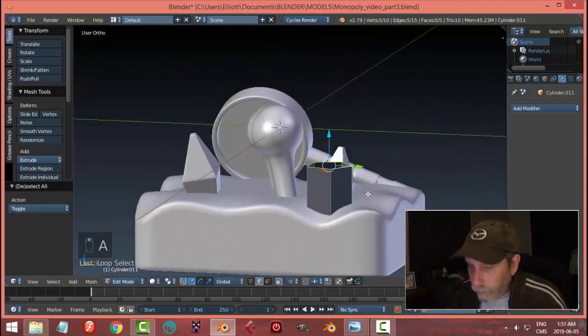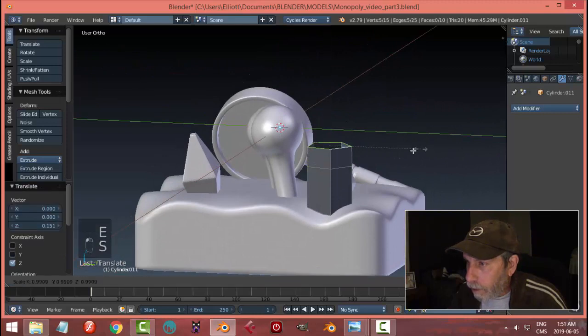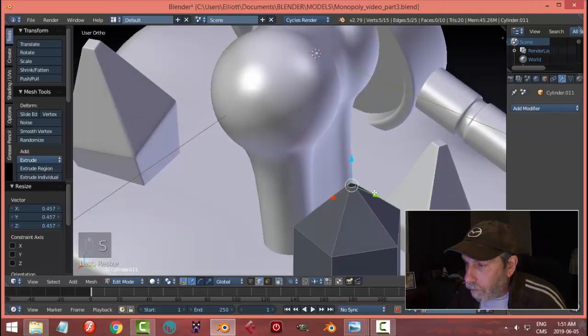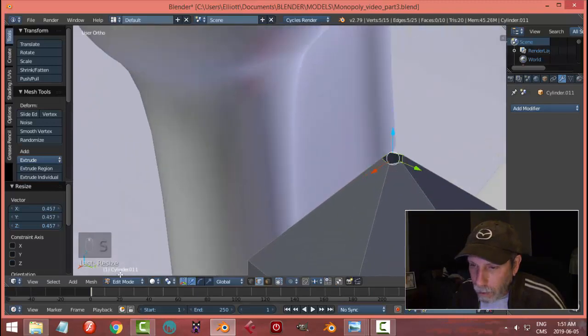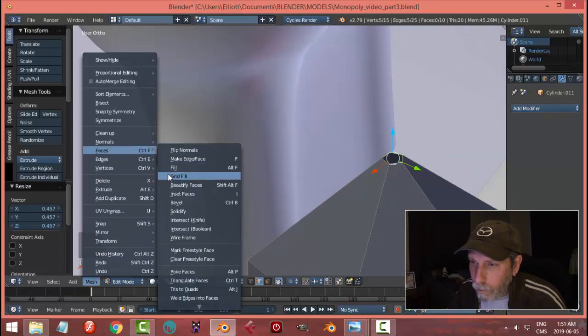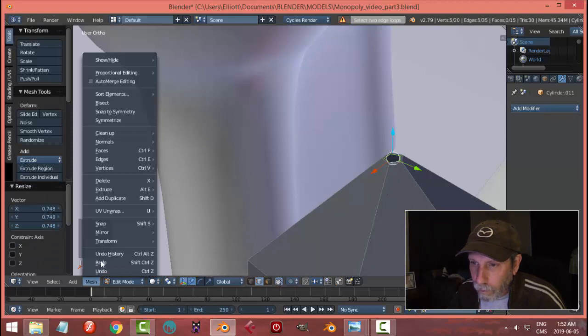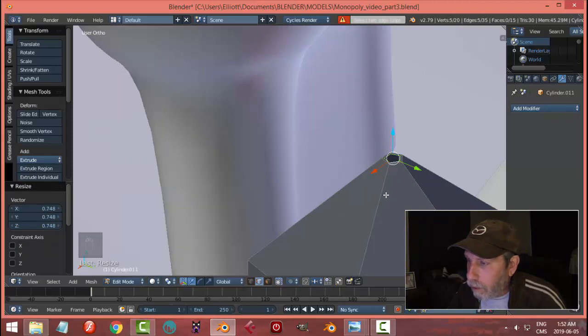And coming up and scaling quite far in. Maybe grid fill. Let me do it. Okay, I don't care.